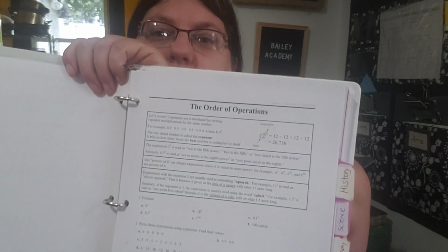But I noticed that Math Mammoth grade 7 starts pretty high up compared to other curriculums, because I'm not familiar with a lot of curriculums yet. It starts off with order of operations, which I'm not sure my son properly knows, and then it goes into like 3p over 4 equals $57. I know my son is not ready for that, so we are going to do a review and take it very slow. We'll go through the parts that we know faster, and once I teach it to him, he should go pretty fast, but anything that he hasn't learned, we will definitely be doing more slowly. So Math Mammoth for grade 7.